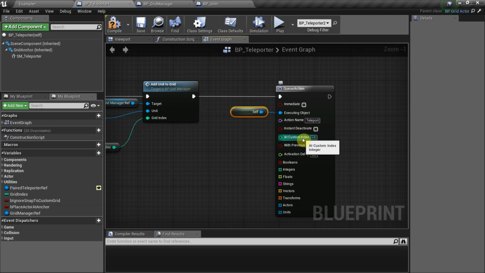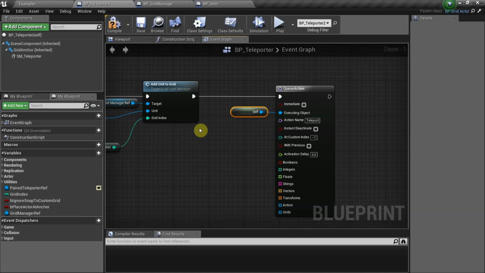We're fine with it being at the very end. We don't need to have this happening earlier than other actions we have previously queued, so we just leave this at -1, which means that it is at the end. We don't want it to be with the previous. We're fine with this happening after movement has ended, and we don't need an activation delay. We could do that, but if we want some delay, we can also add it directly into the animate action event, which gives us more control over where we want to have the delays.